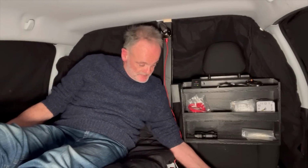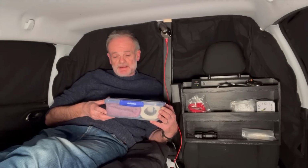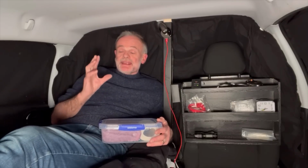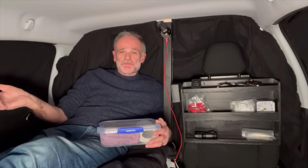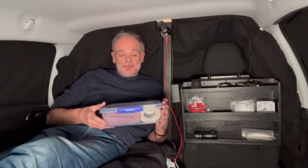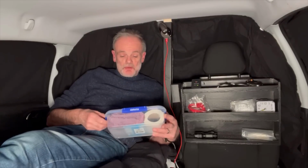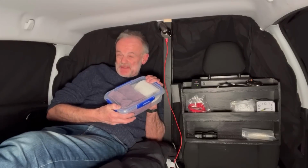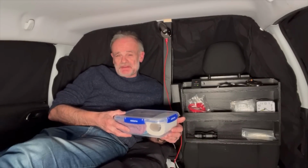So I came up with what I can only describe as for emergency use only. It ought to be a red box, this, or perhaps a black box, I don't know. But I thought, what happens if you get caught out and you've got to go to the toilet? I mean, number 2s I'm talking about here. What do you do? You can't get out, you can't leave the car. So I came up with the idea of a Tupperware sealable box. In here there's some toilet roll, some wipes and a towel. I think my idea was to sit it on the towel. So I'll leave it to your imagination. But you'd have to use this, quickly seal the lid down and probably put it under the seat until you find the nearest place to dump it.